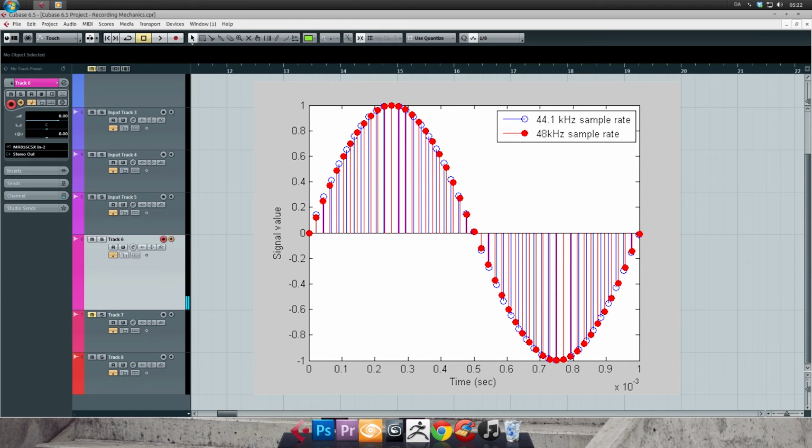The higher the sample rate, the more accurate the digital copy of a sound can be. The standard sample rate for CD quality is 44.1 kHz. And this will faithfully reproduce the frequencies up to just above 20 kHz. And that covers the human range of hearing. The higher your sample rate, the more accurate a digital representation of the sound can be through a greater frequency spectrum.